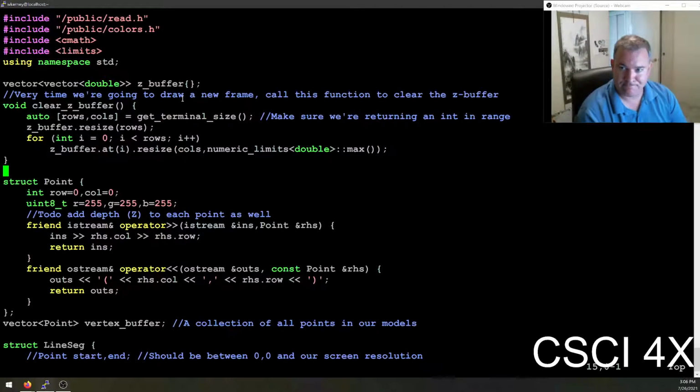See if it likes that. So we're going to resize it to be size 60 or whatever, and each value is going to have the max value of doubles in there. That way, any distance we come up with from the screen will be smaller than the max distance, which is some ungodly large number. Okay.